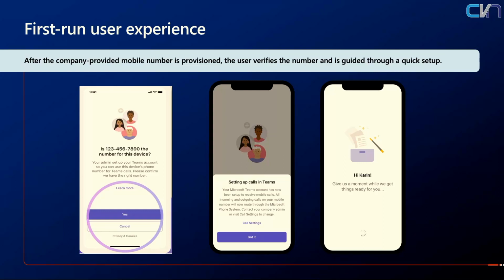So when you take this from an operator, your user will be given a SIM or an eSIM to load on their phone. It could be their primary number, could be their secondary number. It has to be a business phone and a business contract with your carrier, so you can't bring your own number to this solution. It will be a dedicated number, and only a certain subset of carriers are certified for it as well. So when the user gets that SIM, this will be their onboarding experience.